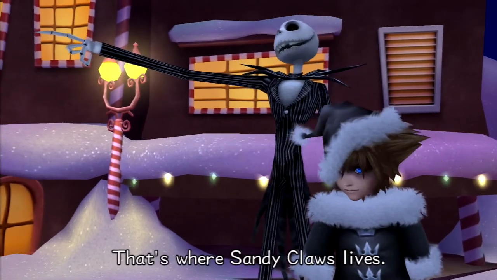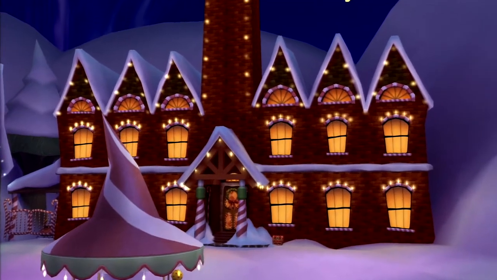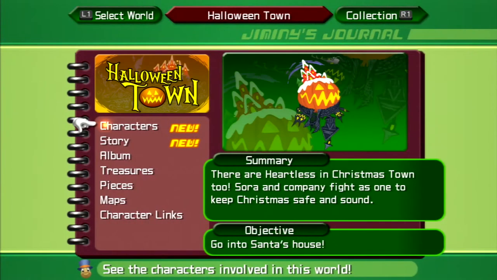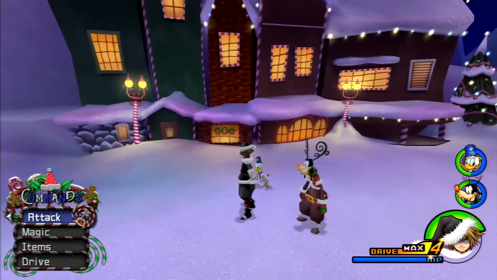That's where Santa Claus lives. A nice little shack. Here we are in Candy Cane Lane. There are Heartless in Christmas Town, too. Sora and company fight as one to keep Christmas safe and sound. Go into Santa's house. Oh, but first, let's check around Candy Cane Lane for treasures.